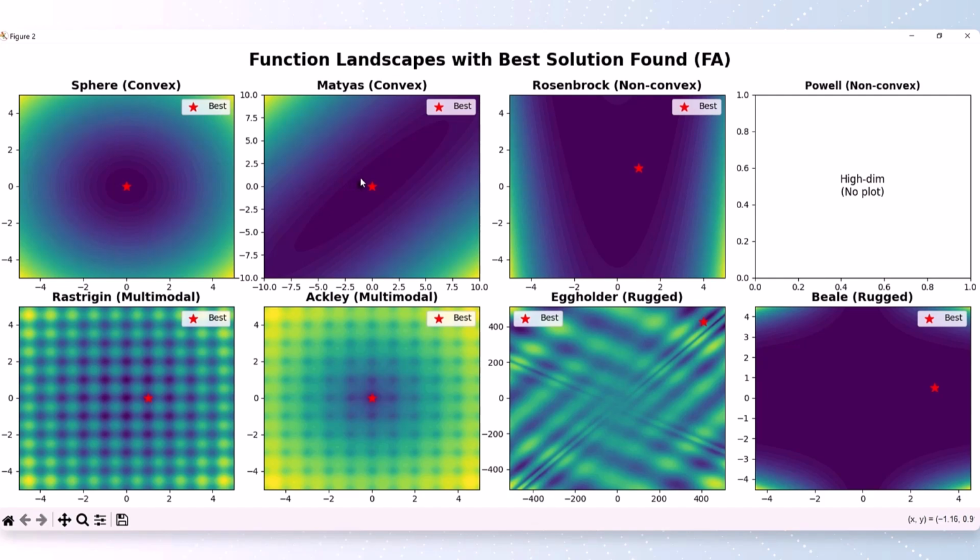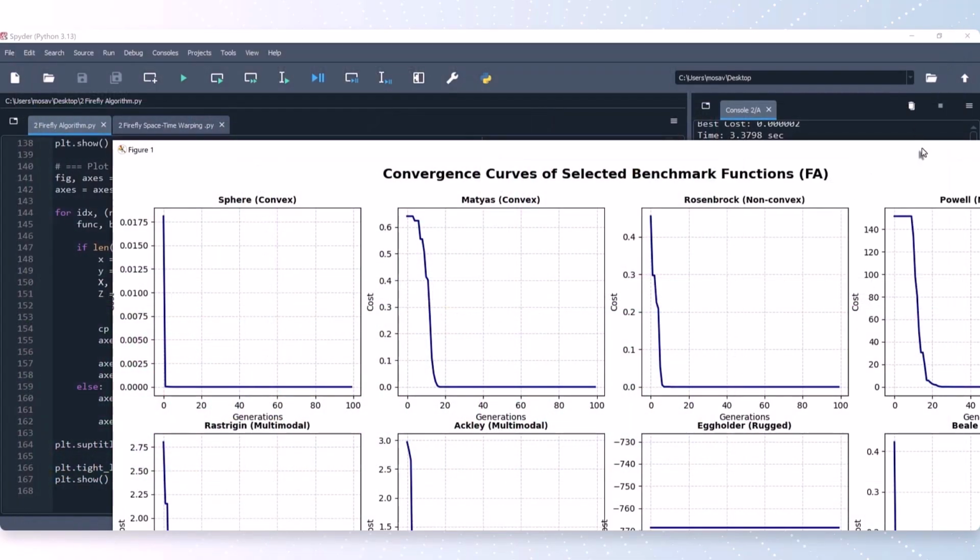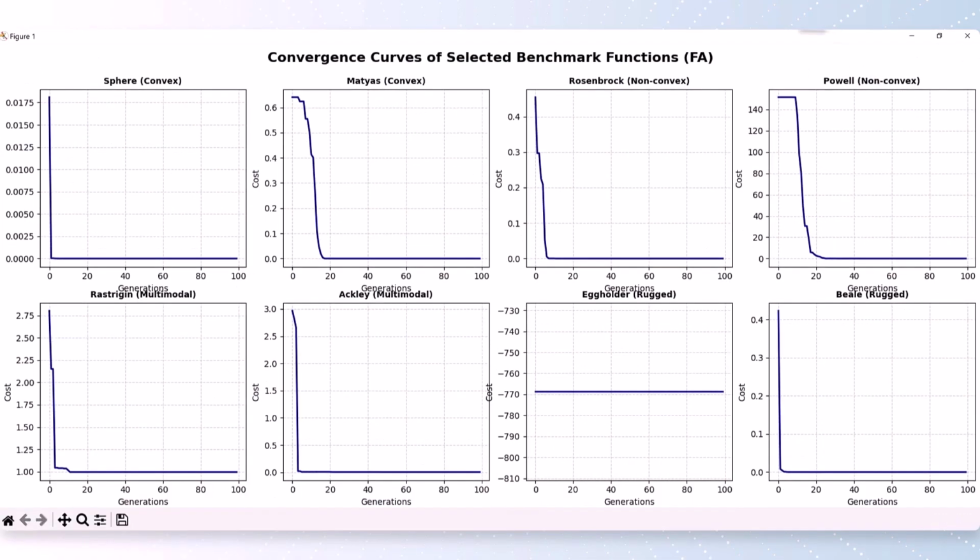Also the same for Matyas, for Rosenbrock, for Beale, for Eggholder, for Ackley, and for Rastrigin. Now for Rastrigin, it could be any of these 9 spots. But Powell is 4-dimensional, so it's not possible to plot it. Also, we can see the convergence for each function using the Firefly algorithm.